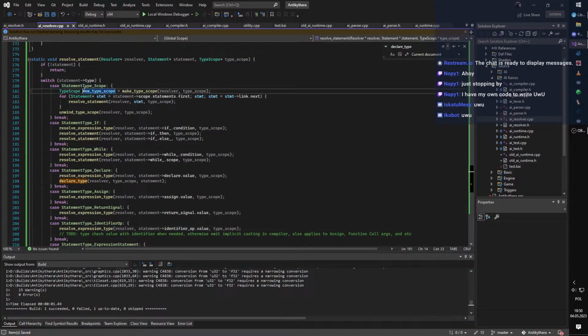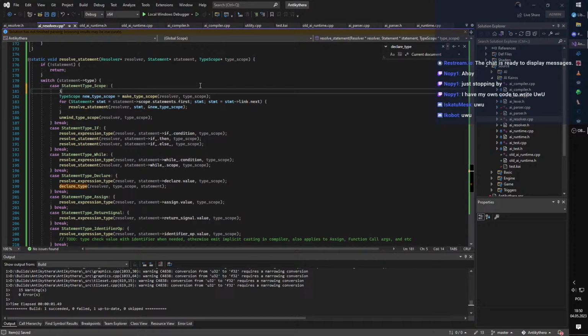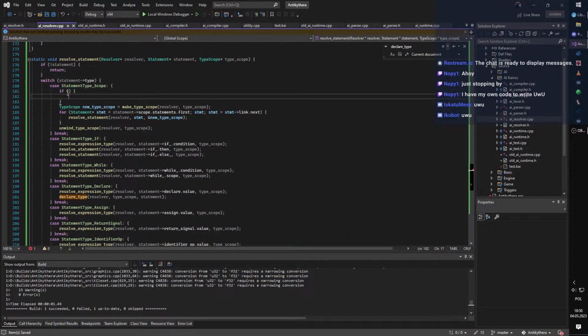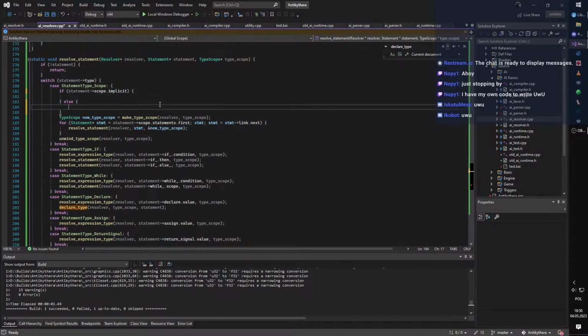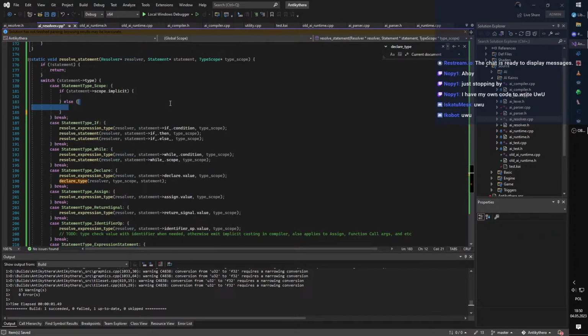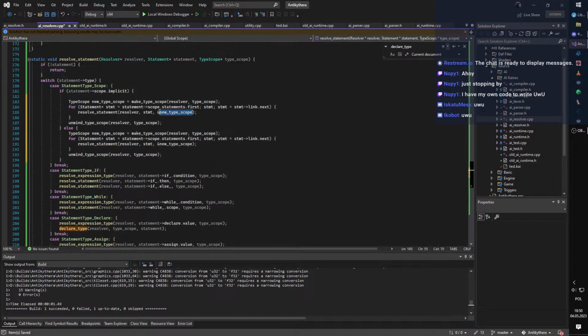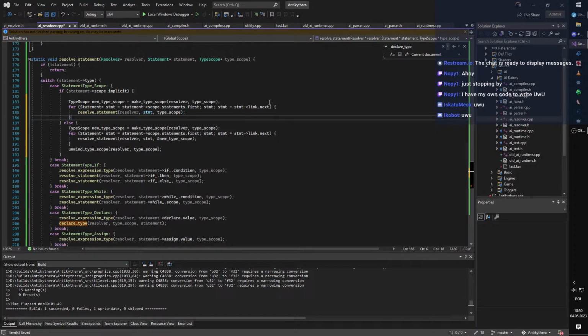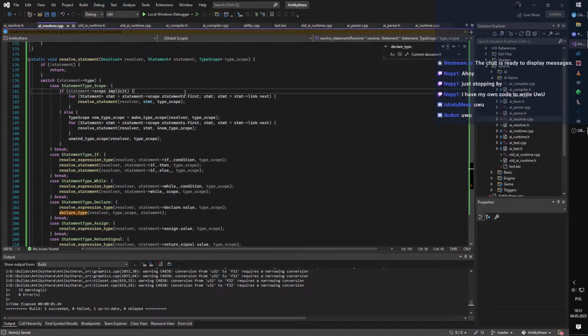And here we do new type scope like this. And we shall say if the statement scope is an implicit scope, sometimes happens, you actually don't want to make a new type scope. This is for function calls, so we don't have to create two type scopes for it.